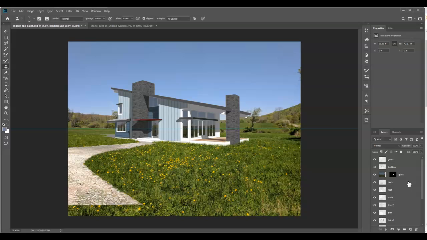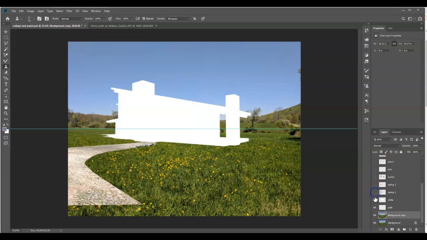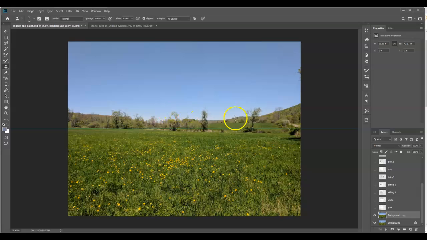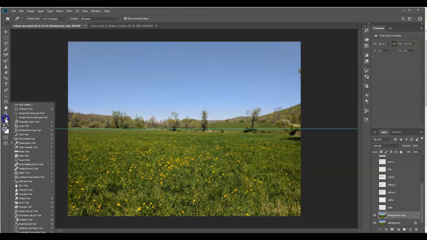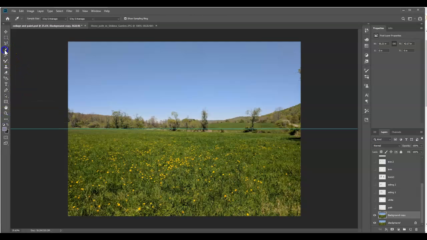But that said, if I really want to make sure I get the sky well cut out, I can turn off the layers that I've worked with above, just temporarily, by hitting the eyeballs, just so I can see the image as is. And then if I'm going to delete the sky, depending on how you're doing it, you can use any of your selection methods. I think at least in this particular image, one good way of doing it is to use the magic wand tool, which is right here.